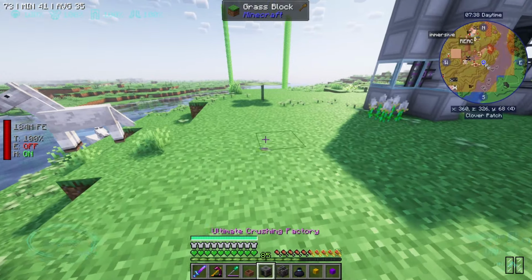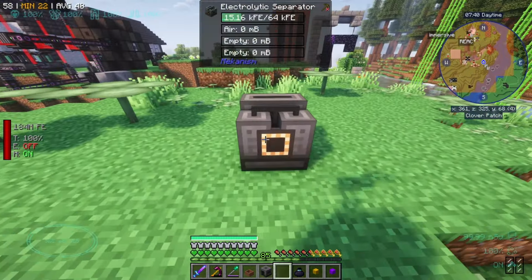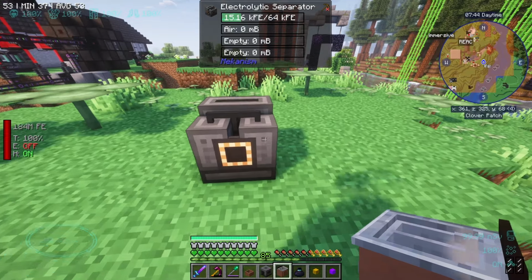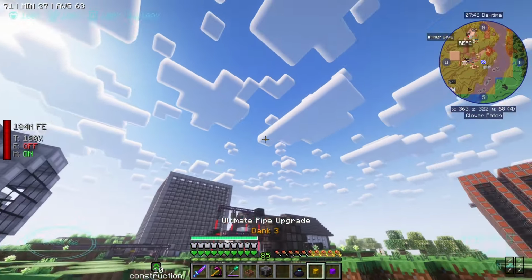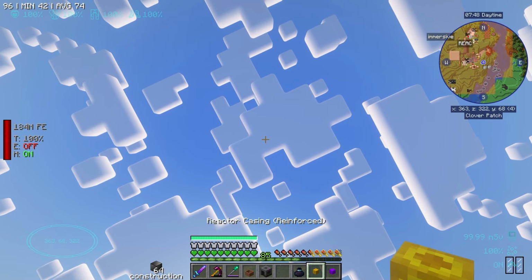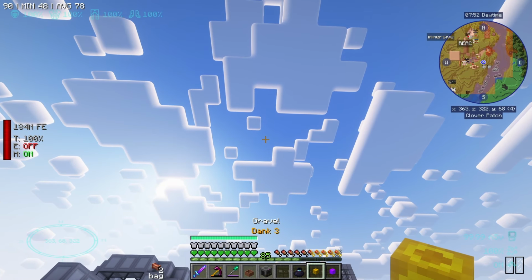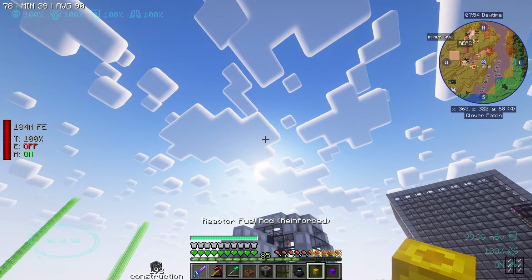Okay, so first things first is probably the electrolytic separator. This guy's going to, of course, need some stuff. I don't actually know if we need anything. Place this here. Let's go ahead and go to the fluid pipes. I was going to use this stuff. Are we about to get there, or does it not show up still? Hold on. Look at that. It just bypasses them.